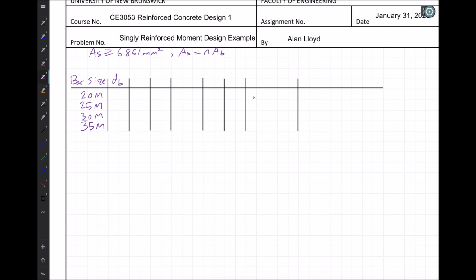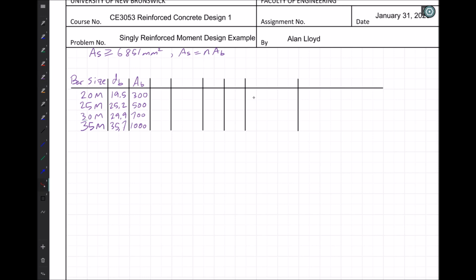We can pick out the bar diameters, working our way across here, 19.5, 25.2. All of this is coming from the handbook. These are Canadian manufactured bars and they're of a standard size. These are the nominal equivalent cross-section diameters. Really, they're manufactured to hit a certain bar area. A 20M is 300 square millimeters, and we have 500 at 25M, 700 for a 30M, and 1,000 square millimeters per bar for a 35M.